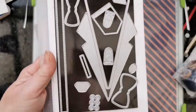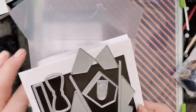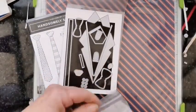So obviously you can use this for your braces as well. And there's your clips that go on them. So good fun. So we'll have a bit of a play with that in a minute. So that's your stamp set and your dies that go with it.